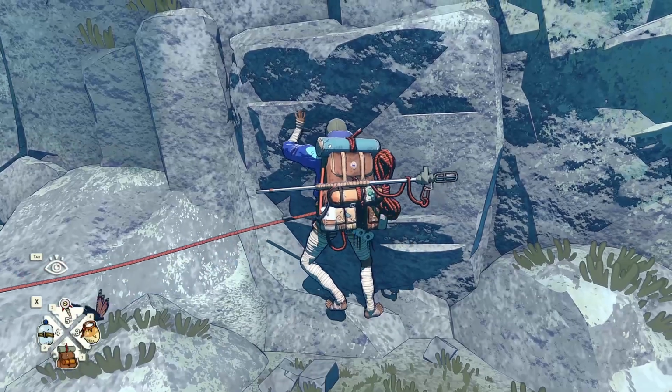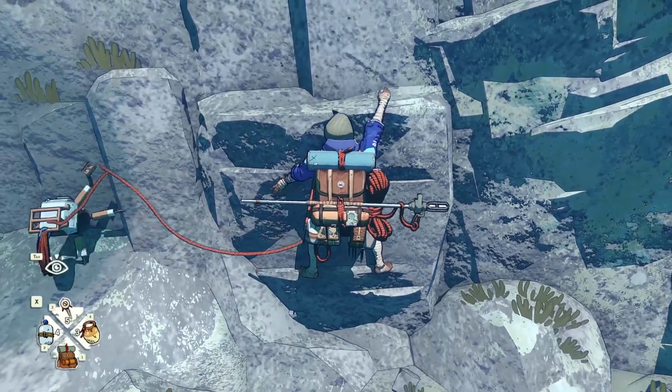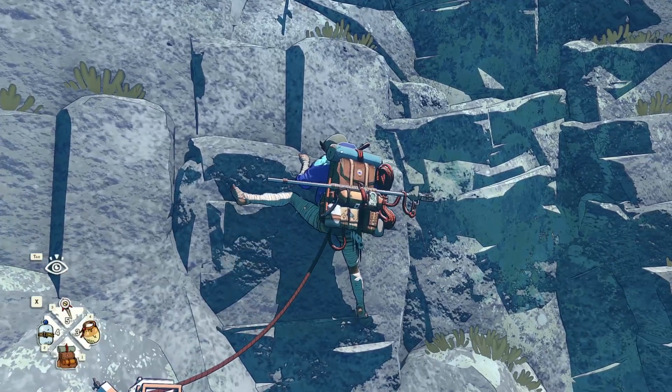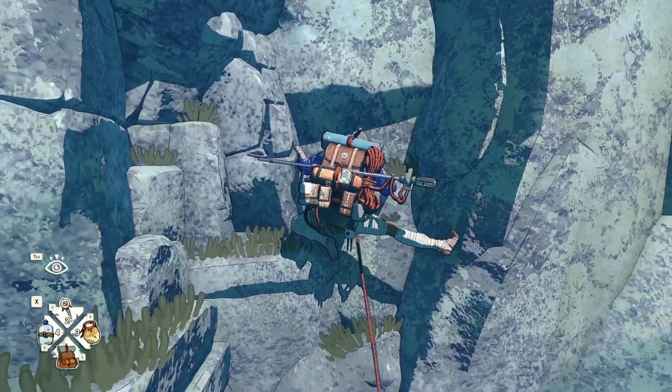So how does Cairn actually play? Unlike most games where climbing is just a side feature, Cairn is fully dedicated to it. You manually grab onto holds, position your hands and feet, and shift your climber's posture to maintain balance, while an intricate physics system dictates your success.